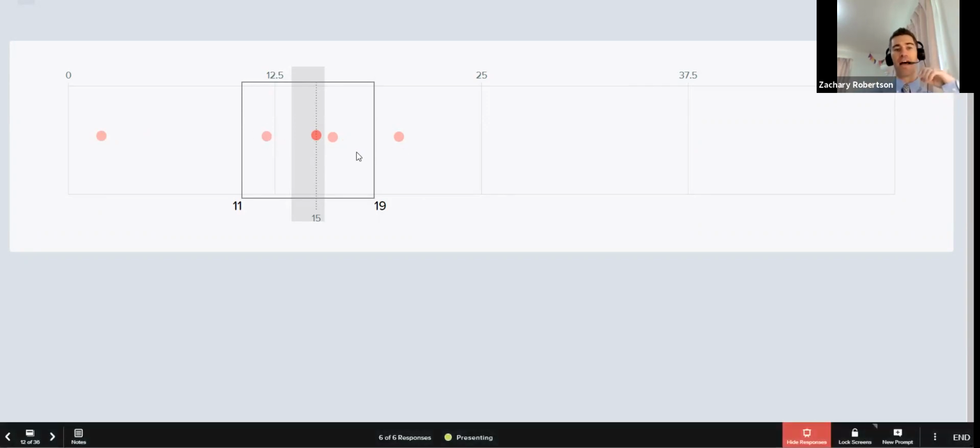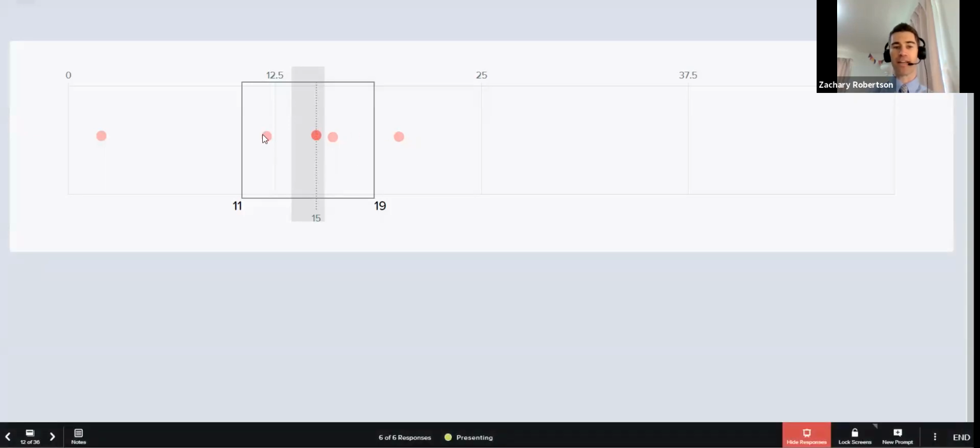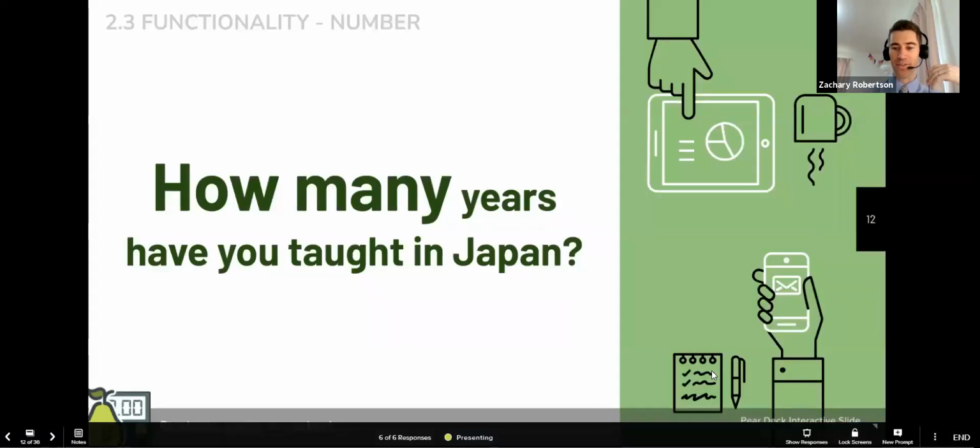So the good thing is, this allows us to see the different values that people are putting up on the screen. All right, so this is another thing we're going to be looking at later, but this is just a way we can get a whole bunch of different input from everybody in the class. So we've got a lot of people here who have been teaching for quite a lot. I personally have been here for 16 years teaching. Okay, so I guess I'm getting up there, but there's people who have been here for like 30 years. I don't consider myself an old timer yet. Okay, so that's good. Let's move on to our final question.